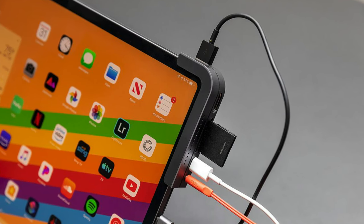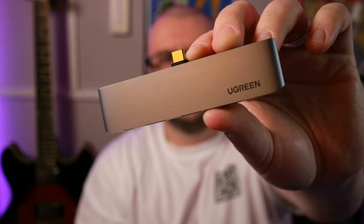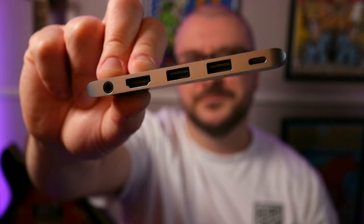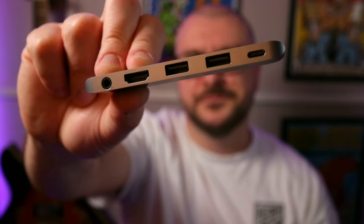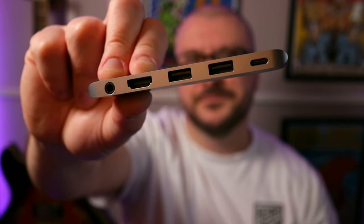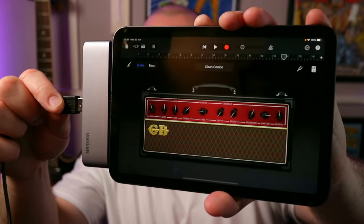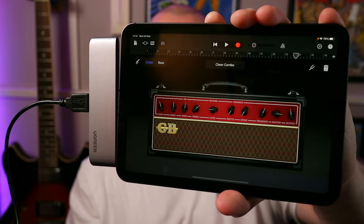The issue with using this interface — and really any piece of kit that still uses a USB-A connection — is connectivity. You're going to need an adapter. The good news is that because you have an iPad with a USB-C port, you're no longer shackled to Apple's dreadfully overpriced selection of dongles. Pretty much any USB-C adapter or hub will work with your iPad. Personally, I like this one by Ugreen. It sits flush against the edge of my iPad, has a 100W 5Gbps USB-C port, two 5Gbps USB 3.0 ports, a 4K 60Hz capable HDMI port and a 3.5mm headphone port. To set up a USB-A audio interface with your iPad and adapter, it's just a case of plugging in the hub, then attaching the interface via one of the USB-A ports, and that's it — you're good to go.